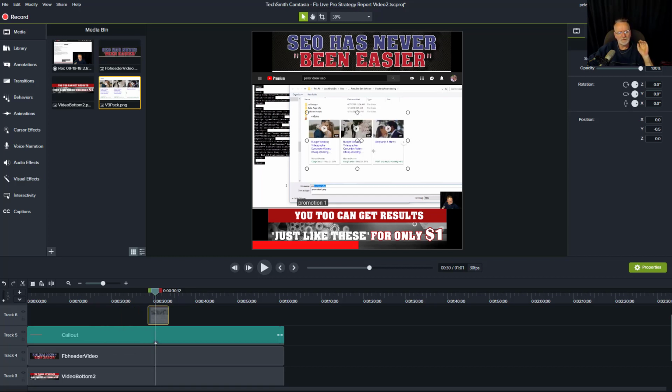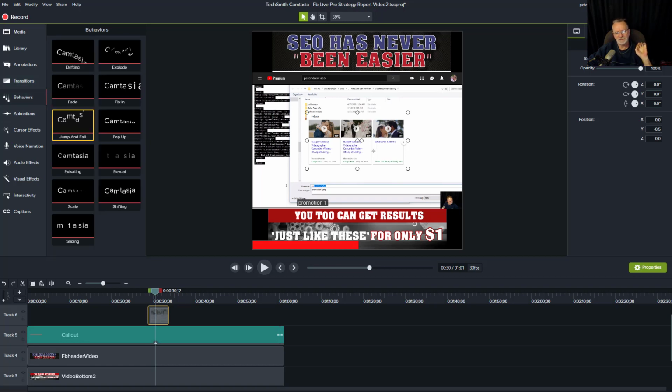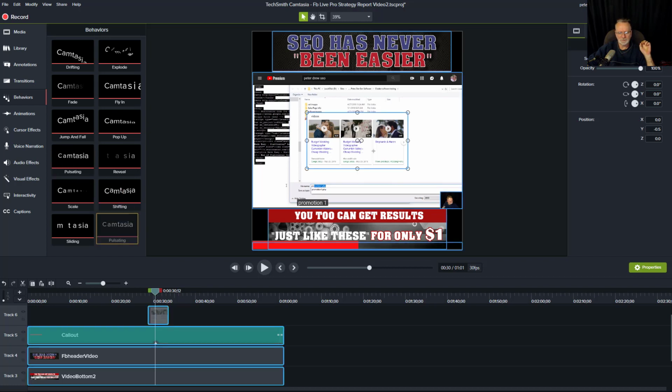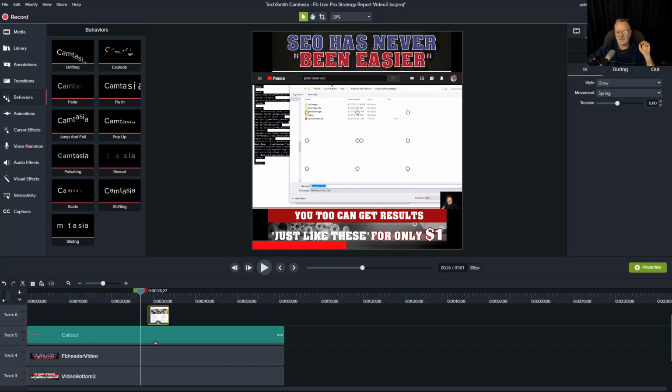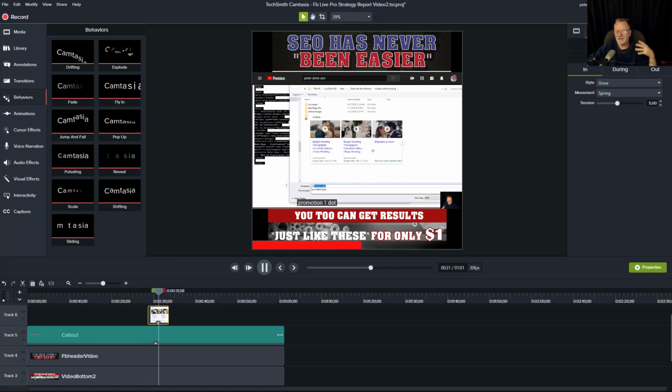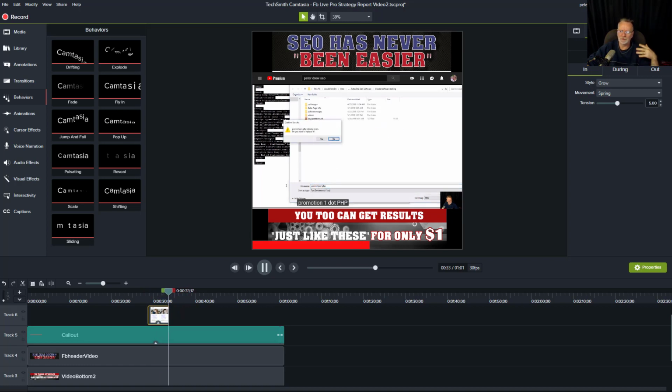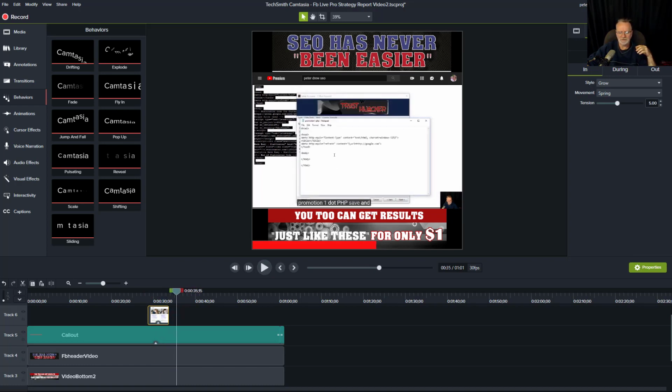And then to make it more compelling, I'll use the behaviors, and these widgets animate. So I select the one that best suits this image. I like this pulsating one, so I just bring it down here, and then you can see as it comes in, the image appears and it's moving. It adds movement to the video. So you can have that as long as you like or as short as you like.